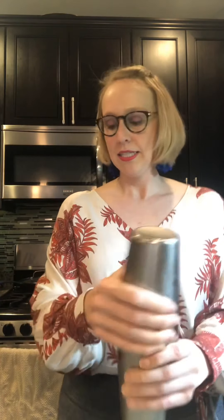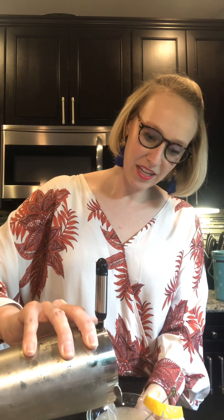We're shaking it. All right, here we go. And then we're going to strain this into a coupe — I've already garnished this sucker because I didn't want to mess it up. I have these adorable little bee picks and a little lemon on the side. We're going to garnish it with a lemon peel, pop it in a coupe, and it really is just the loveliest cocktail. I actually do like a little bit of lemon bits in mine. You can double strain it, but I don't for this one. And there it is — it's the bee's knees.